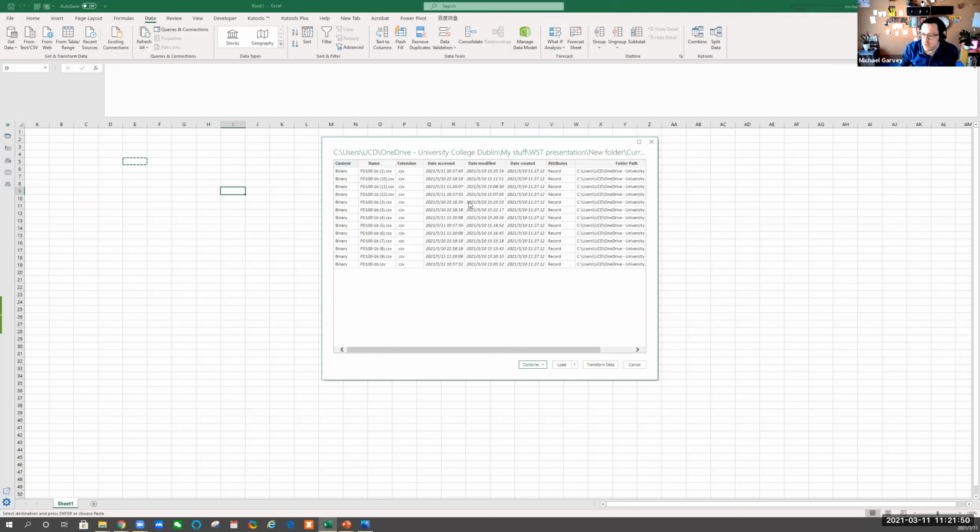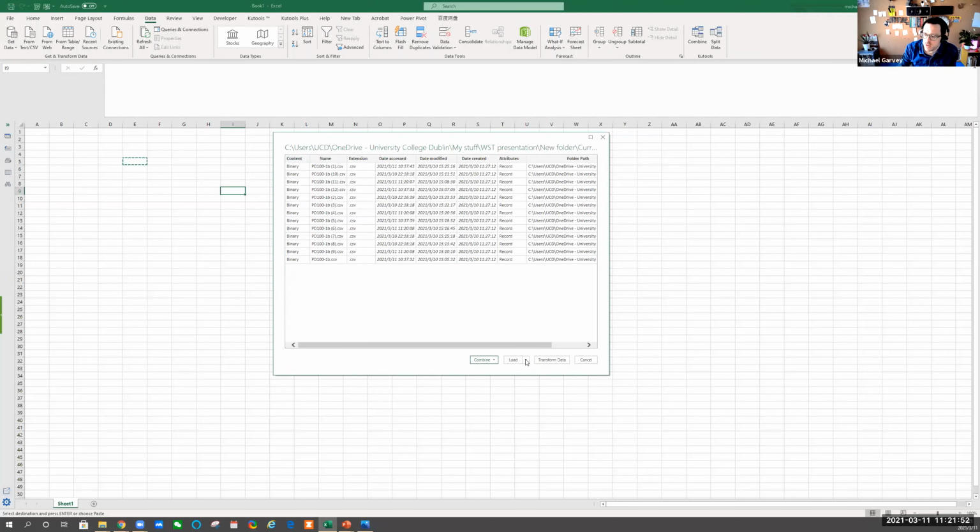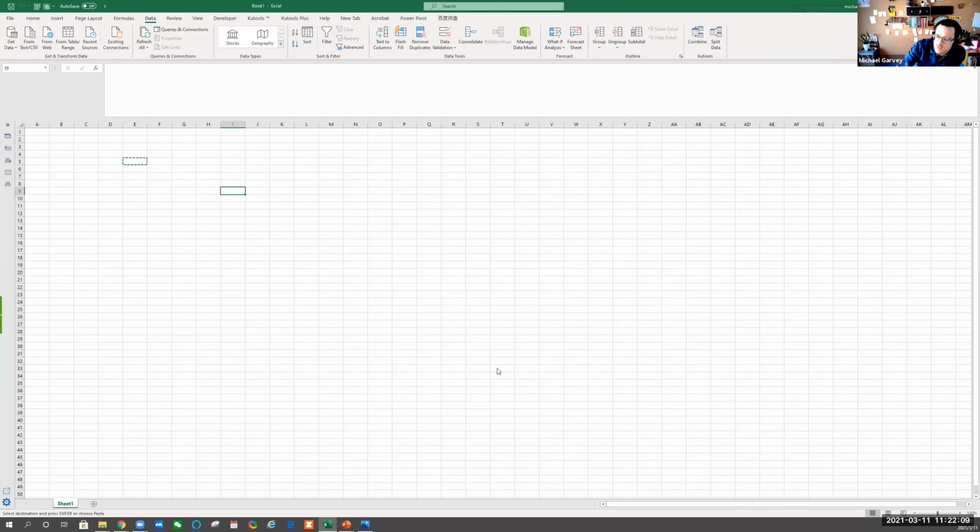And you can see here, you've got a bunch of options for working with this. You can combine, transform, combine and load to. These all do different things. The ultimate outcome of this is going to be creating a single table where everything is just together. So we'll click combine and transform data. And this gives you a look at the Power Query editor, which I hope appears on this screen rather than the other screen. Find out in a second.